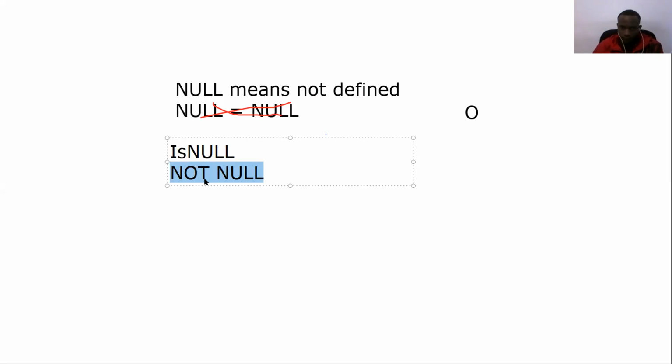But employees who are still working, you use is null, where you are comparing with what it is null. This employee, there is no date set, so it means that is a current employee. This employee, the date of leaving is null. This is a current employee.